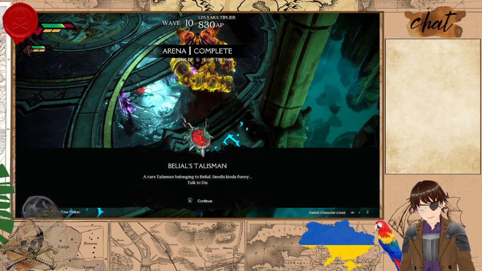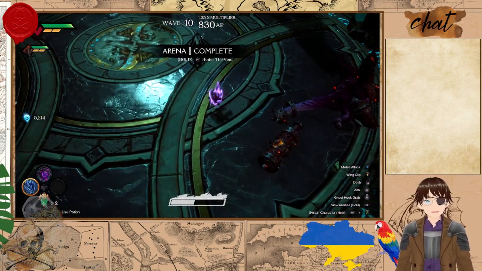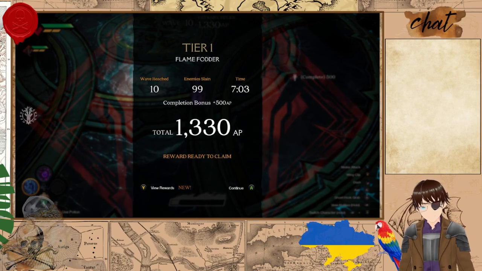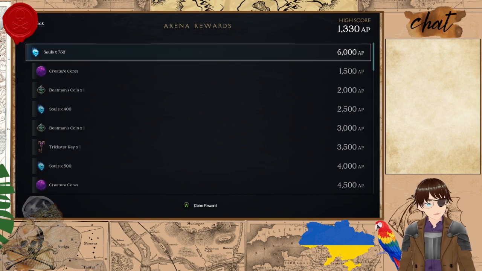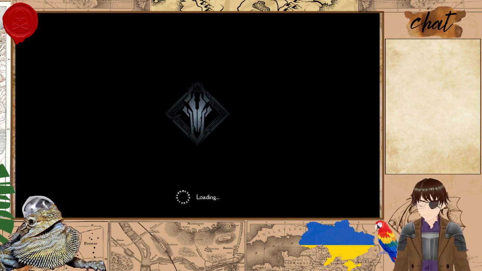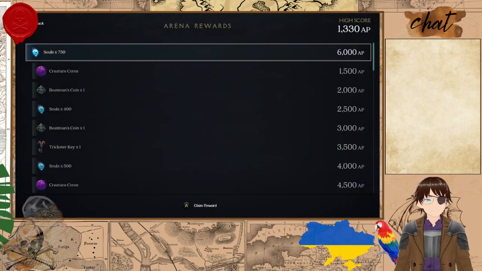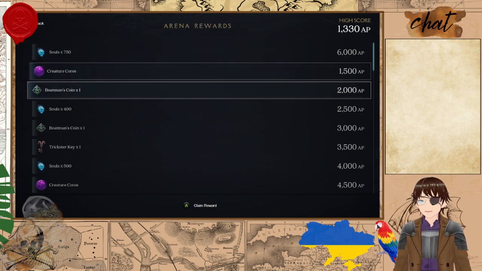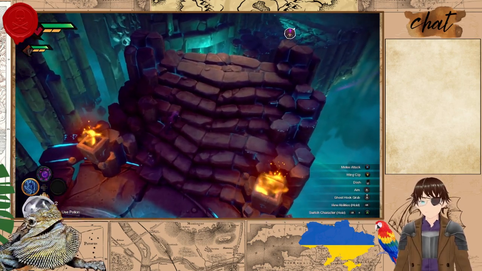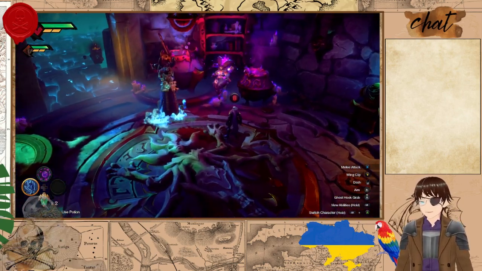No. Belial's Talisman. A rare talisman belonging to Belial. Smells kind of funny. Talk to these. And nope. Yeah. No core from this guy. It'll be us who will be bringing back the dough. Not him. Okay. Wait, is that accumulative? Okay, I get the feeling these rewards might be more like milestones or something like that. Sure. Either way, at least they stack up. Yeah, we don't know that until we start again, but we have no real reason to at the moment.